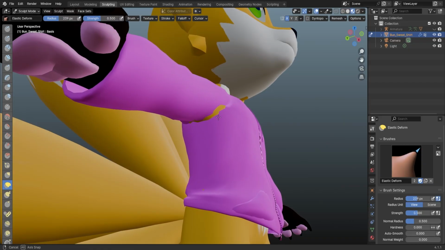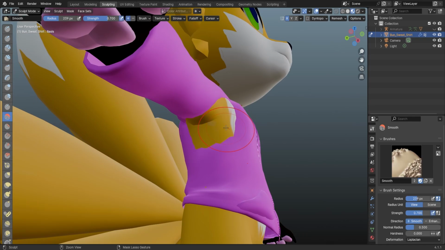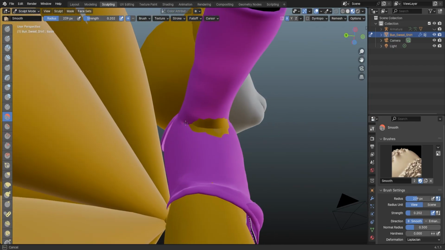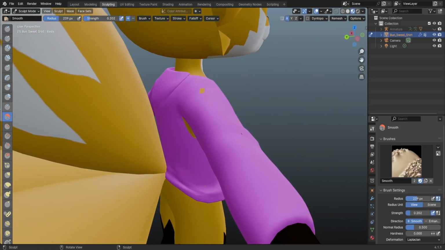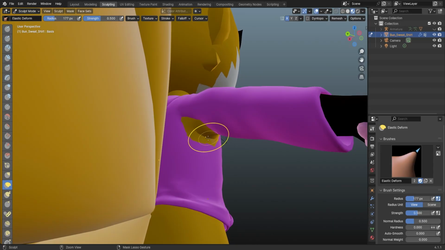We're just going to pull this out, maybe, if it will let me, and smooth that. Smooth it out a little, and if you find it's doing too much, up here you have a strength slider. Go ahead and just pop that down, and like I said, a lot of this is just going back and forth. This can be a very tedious process. It's not difficult to do, but it can certainly be time consuming, and it can definitely take a little while.